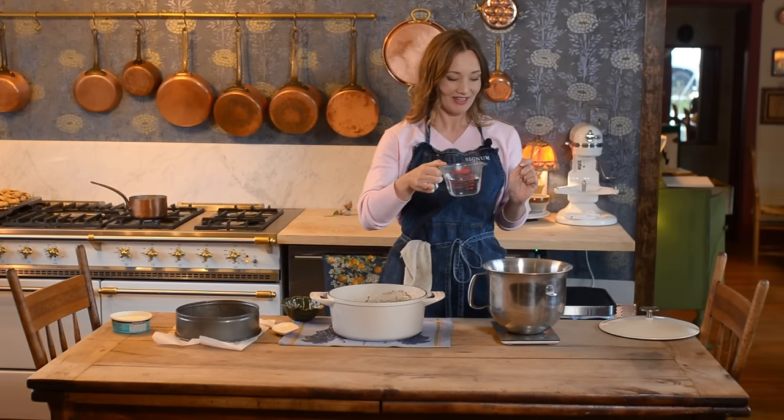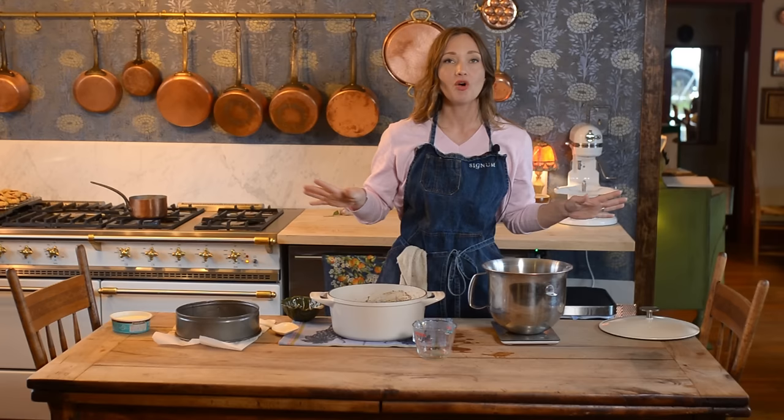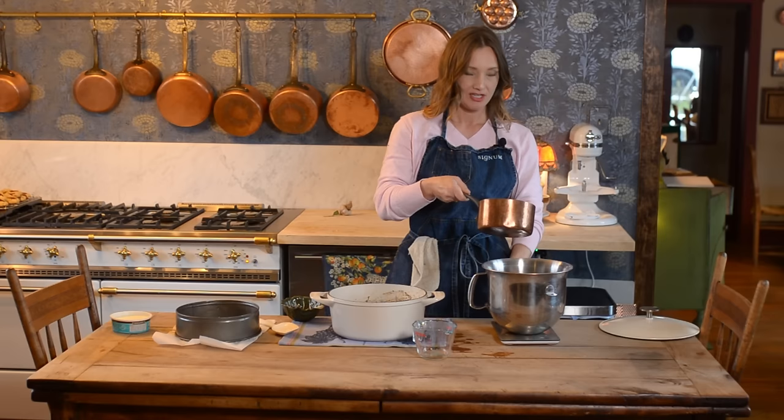Hot, hot, hot. And now we're going to add 350 grams of melted fat: butter, lard, tallow, duck fat, all wonderful and very traditional options. I'm going to be using tallow today, which is rendered down beef fat.